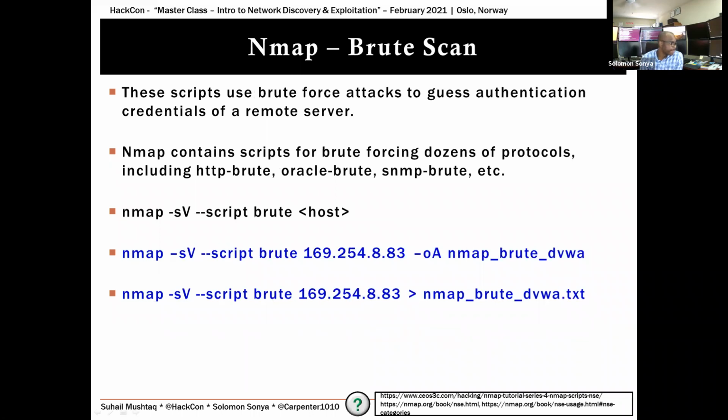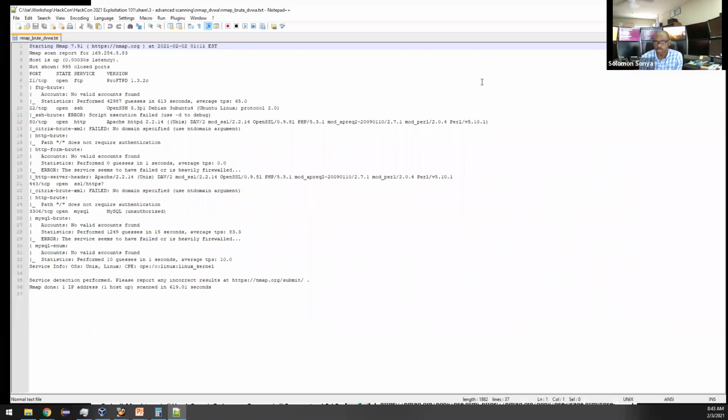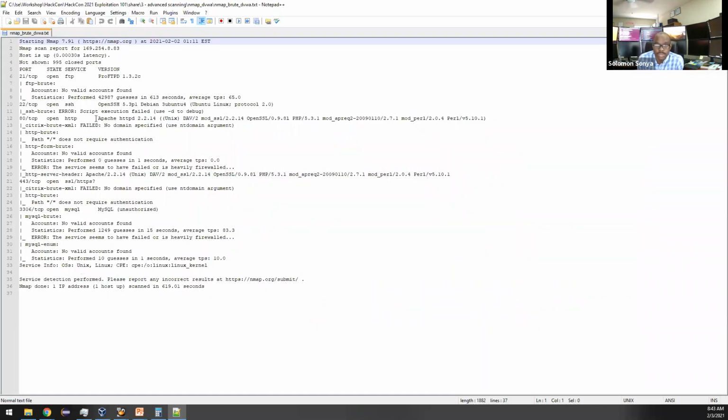Brute scan. Okay, this is where it's trying to brute force accounts that it knows about. So brute scan is good. FTP brute force, no valid credentials, at least from what it was given. It tried 42,000 checks for brute force. So SSH brute, this is when we're talking about the debug flag.